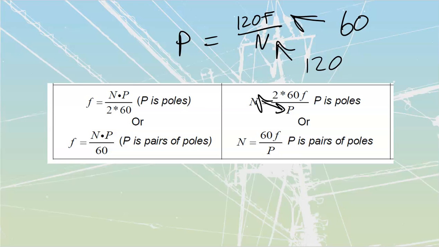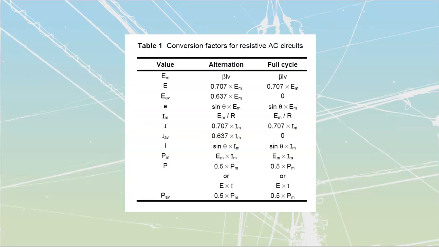Okay, the next thing that we're going to take a look at is conversion factors for resistive AC circuits. We're going to see a lot of tables that are going to look very similar throughout this whole set of modules. A lot of times they're going to be identified as being either for resistive or for inductive or for capacitive. And we have to be careful that we're utilizing the correct ones for that. Right above this table here at the very top of that page, it does talk about, back in Learning Task 2, which is an error that you would have been introduced. Don't worry so much about that.